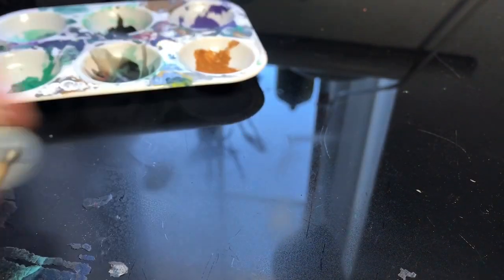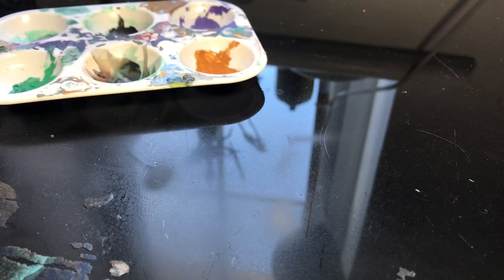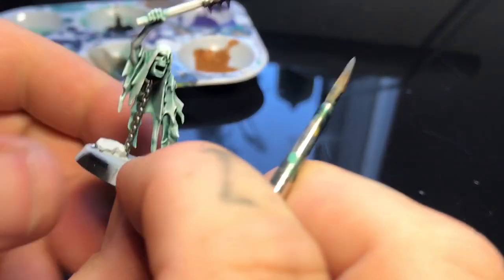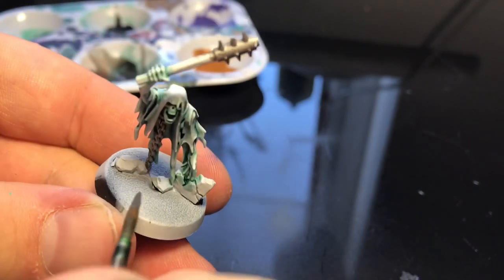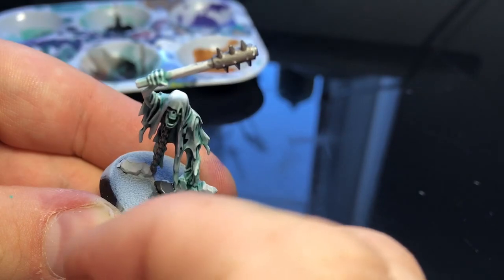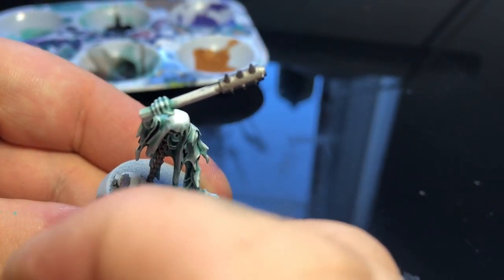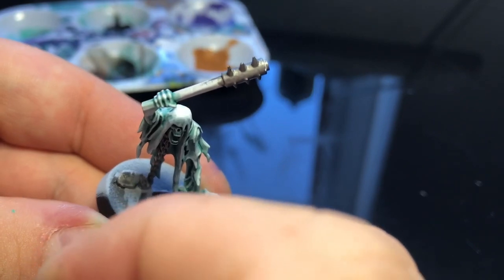Okay, so with the chain and the weapon both painted with Leadbelcher, we're now going to move on to Eshin Grey, which is going to be for the gravestone and bits of rock that he has attached to his base. This is going to be a base coat straight over the white, so literally just applying that straight onto all the rocky areas, as you can see around here, following around the bottom of his base.